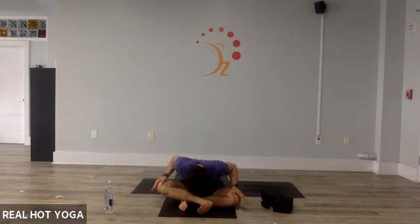Flex both feet. Your right foot, your left foot. Curl the toes back towards the pelvis and press your heel away from your body.